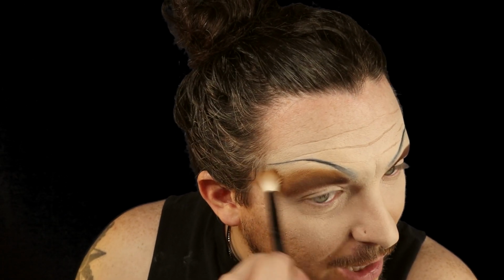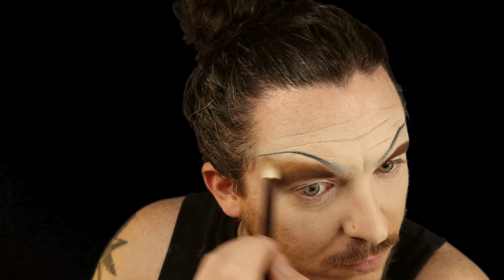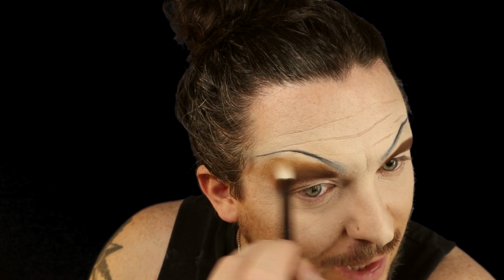And as I am blending, I'm also taking it out this way to help create that sort of cat eye effect that I want. And once I have that lighter shade where I like it, I'm going to go back in with the deeper shade and just reinforce that color. It kind of got a little bit lost from blending out, which is typically normal. So typically I'll lay down the deepest shade first and then blend it out with the lighter ones and then go back in and reinforce everything.